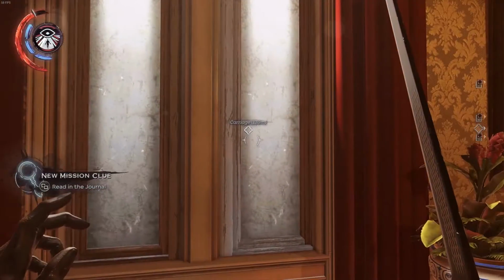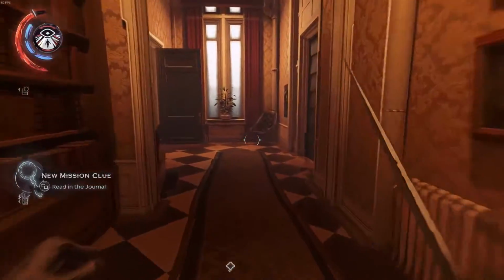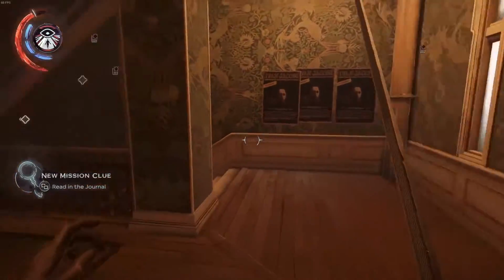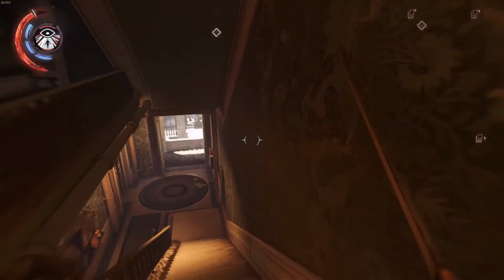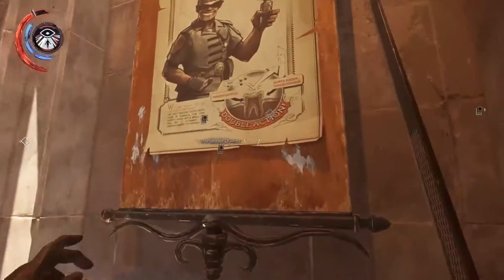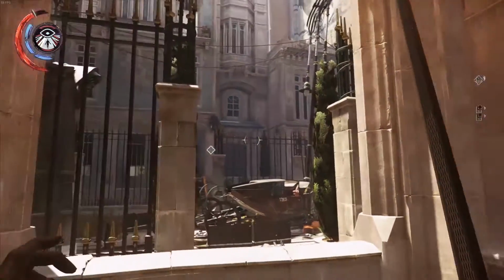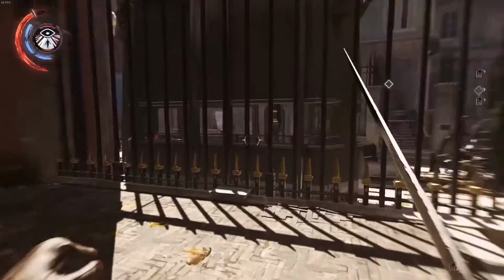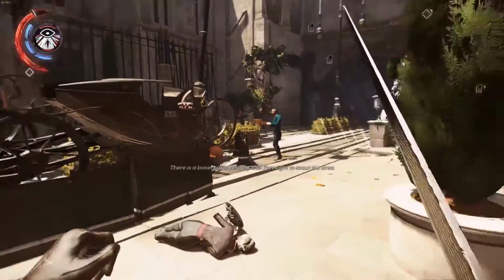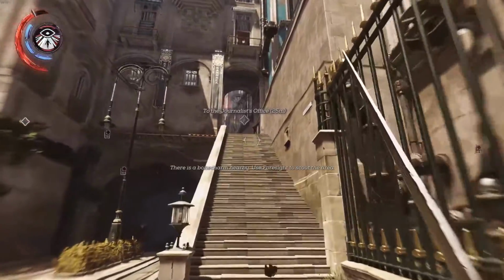Right, so next protocol is the carriage, 139 meters, so we're going to go all the way back. That's going to be the end of this mission. I think a couple of other kind of things are open as well here. To the journalist's office, what's this?